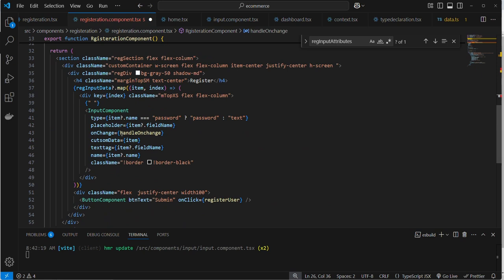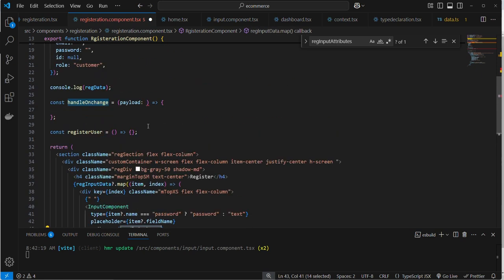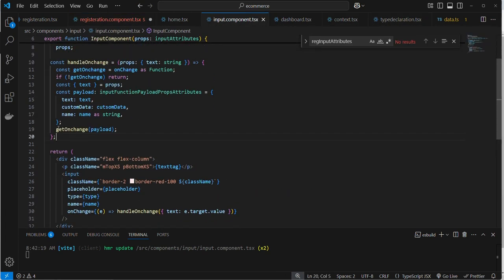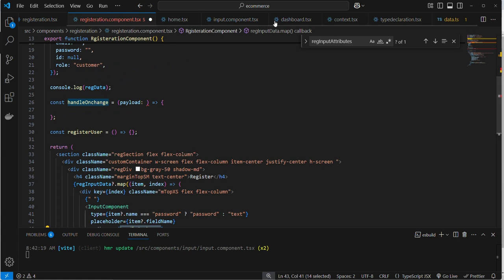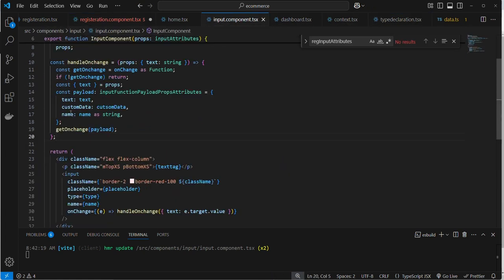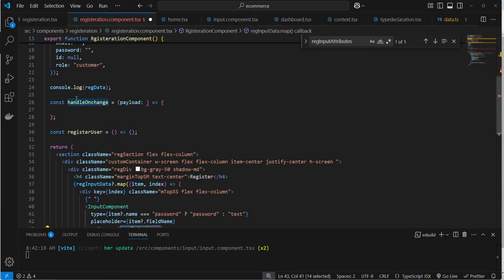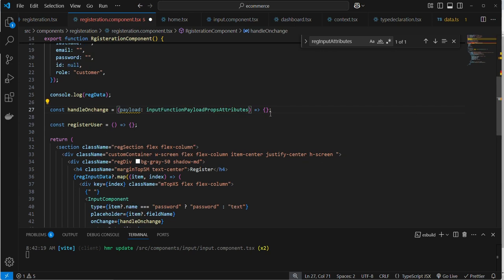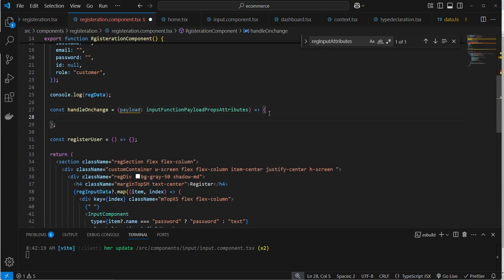Look at it here. So we call this function handle on change, which is what we declared here, and anytime the user types something in the input box, we invoke our function, and as we invoke our function, we are passing payload as the argument to it, and the payload that is an argument is exactly what we have here as text, custom data, and name. All right, so that's what we have access to here. So the payload is a type of this.